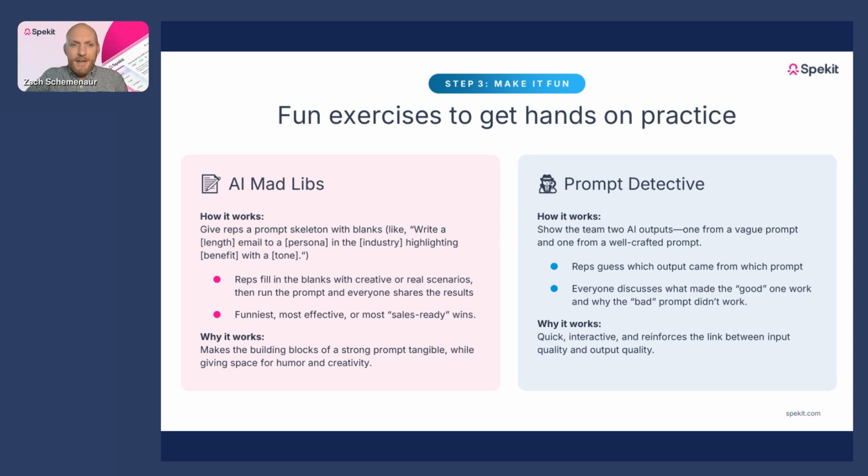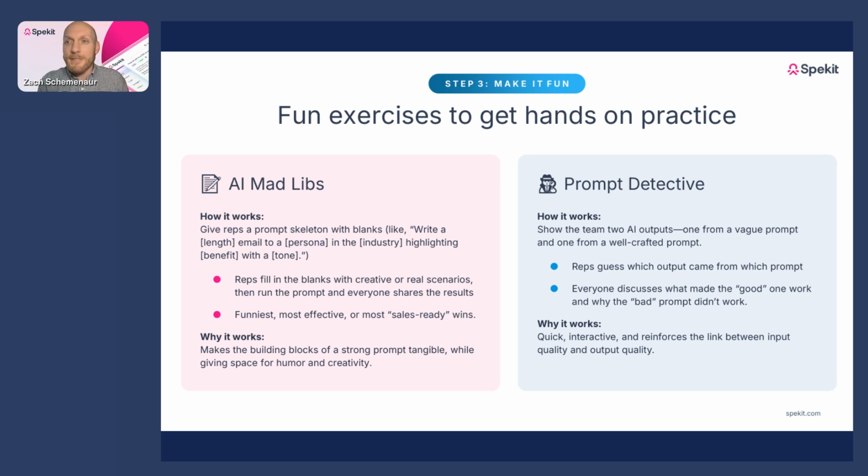These were two things that I considered when I was doing our enablement sessions internally. They ultimately made it on the cutting room floor. But I think this is a way to bring prompting exercises into something that feels applicable and is engaging. So you can do AI Mad Libs, where you have a prompt that maybe is missing a couple things, a verb, a noun, what have you. Have your teams fill those spaces in and then see what results they get back.